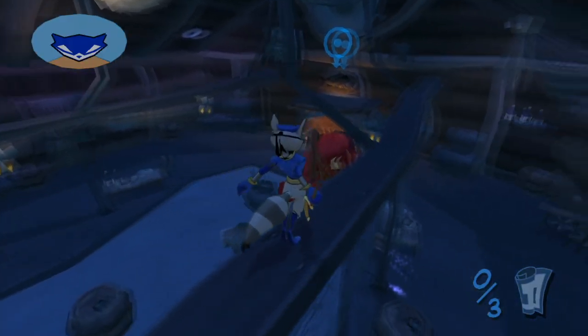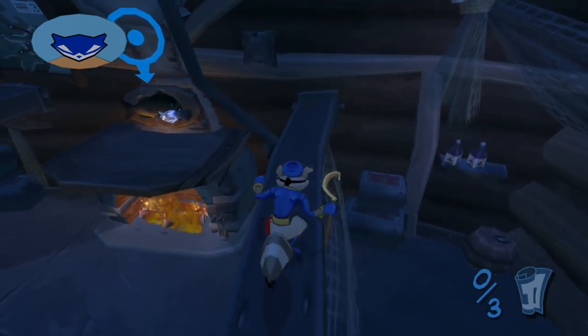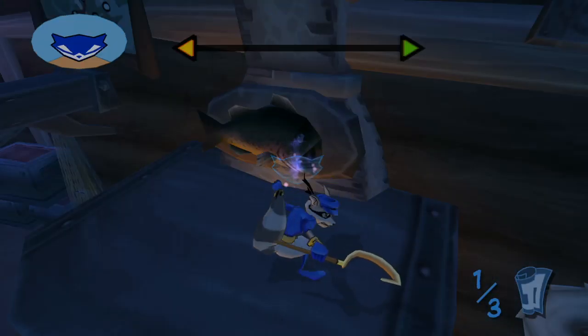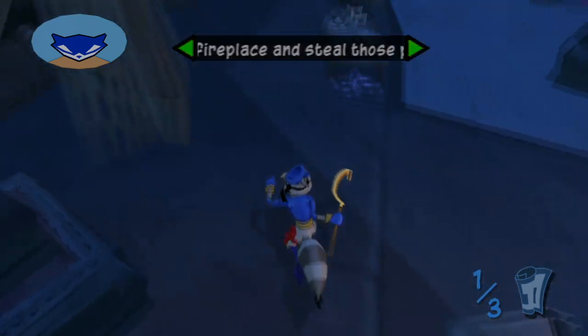Sly, did you hear that? Bison's hidden the Iron Horse blueprints in his trophy bass. Head for the fish on top of the fireplace and steal. It was not hidden at all. Excellent. Now get out of that cabin before you're spotted.